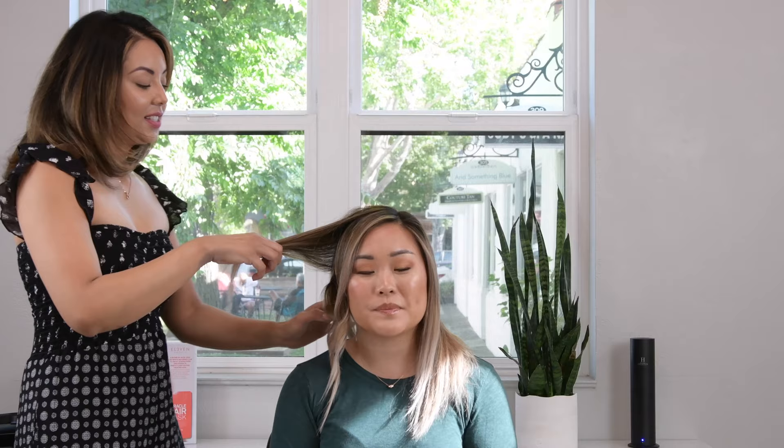Now doing another section — still working in front of the ear, so everything is going away from the face. Three sprays, ten inches away. Starting to flat iron in about mid-cheekbone, twisting it, pulling it forward. Once I get that nice C-section bend, drop the flat iron, do it again, and then just flat iron the ends out.